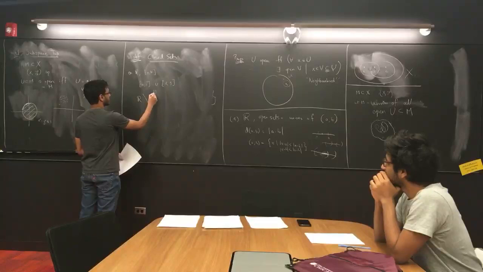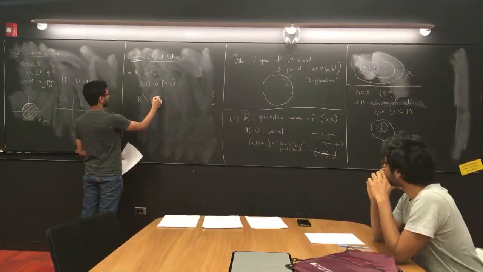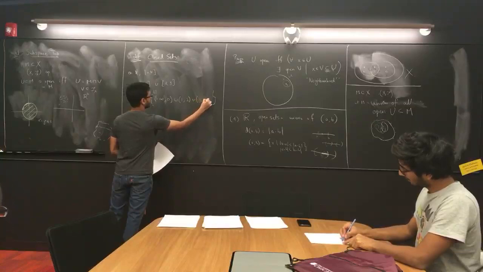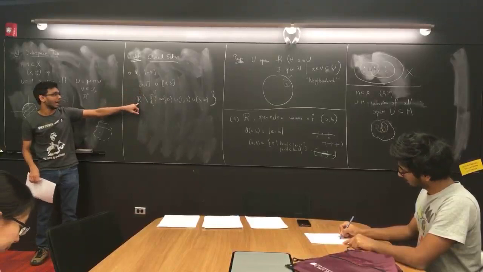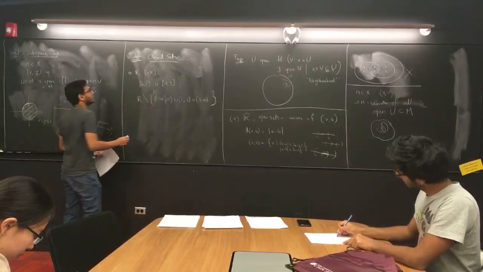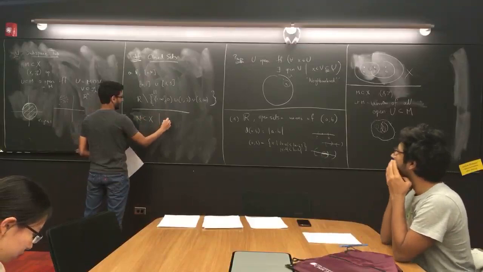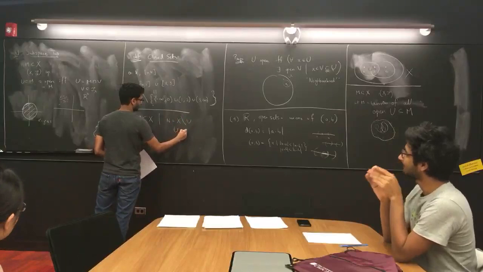the set of points given by, zero, union 1 to 2, union 3 to infinity. So we've taken this closed set and written it as the complement of an open set. And that's what defines closed sets in a general topological space. So closed sets are subsets, let me call this N, a subset of X, such that N can be written as X minus U, where U is open.